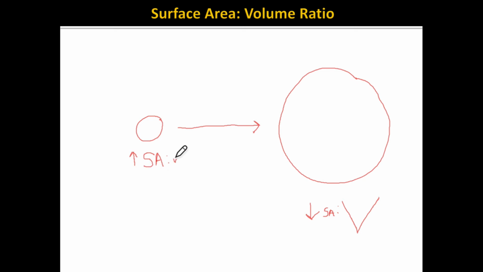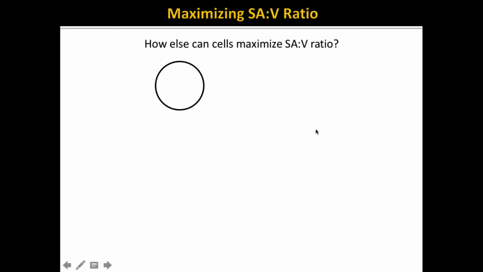Having a higher surface area to volume ratio is important because it's easier for something to travel into the cell or leave the cell. If I have a very small surface area to volume ratio, it would take forever for these molecules to get to the center of the cell. Cells need to excrete waste and they need to bring in nutrients, and that's really hard to do if you have a very small surface area to volume ratio. So how do cells increase their surface area to volume ratio? They want to maximize that. Maximizing that increases efficiency. One way they can do that is just be smaller.